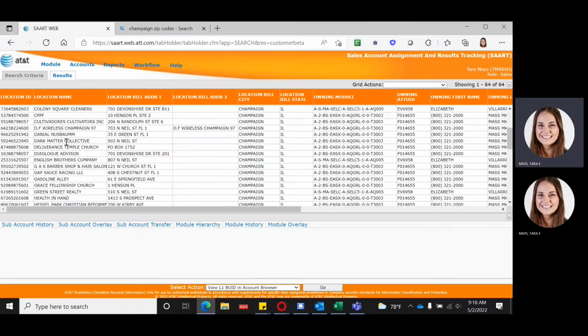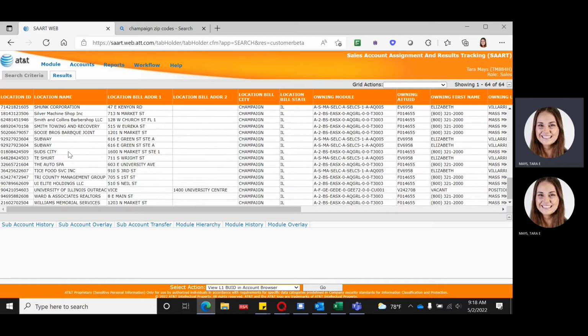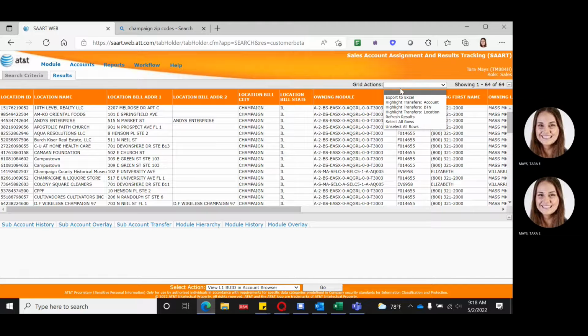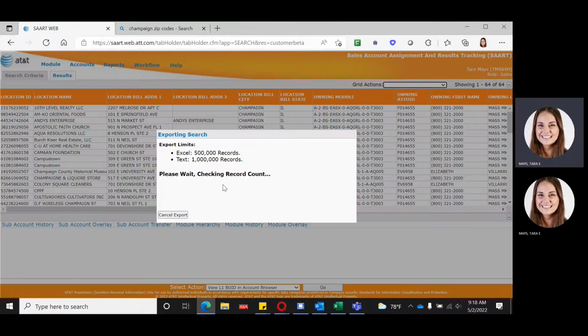So here are all of the active accounts who are still on DSL internet. They may also have, it doesn't necessarily tell you if they also have a fiber account, but just to start out with, we can just look through these accounts and pull them up on EBV. So I just like to export it to Excel just to be able to filter it better.